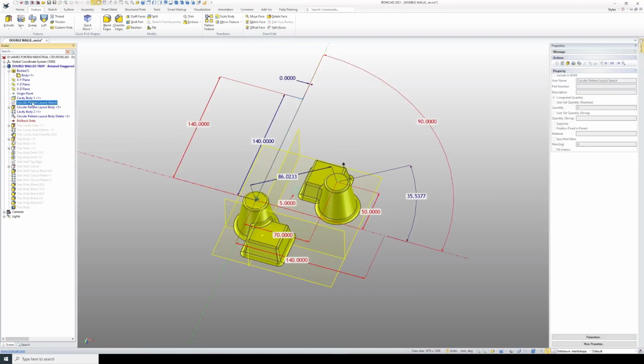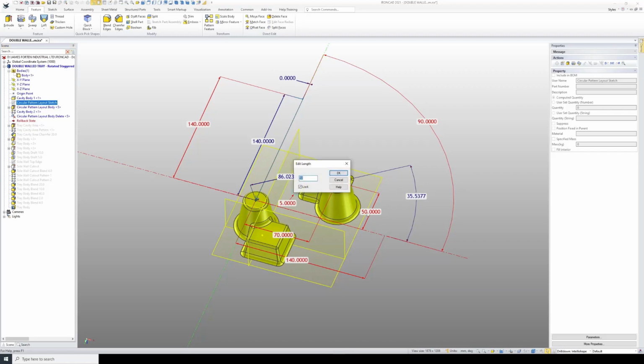So if I select the sketch, it shows the underlying dimensions, and each of these dimensions is a parameter within that sketch. Because this pattern is being driven by the location of the cylinder that was here, if I change any of these dimensions, that center is going to move.